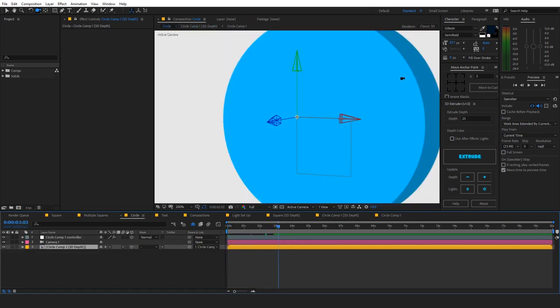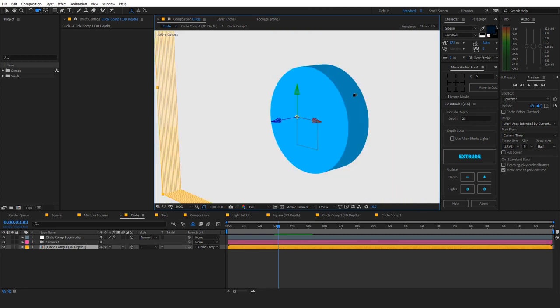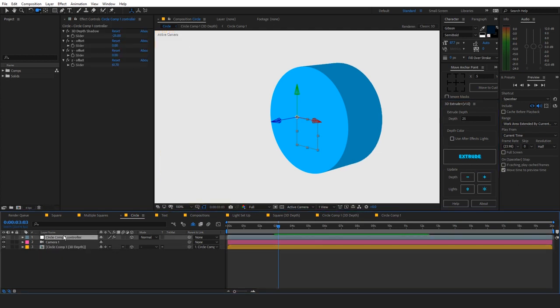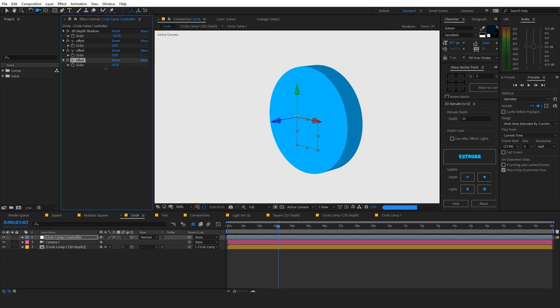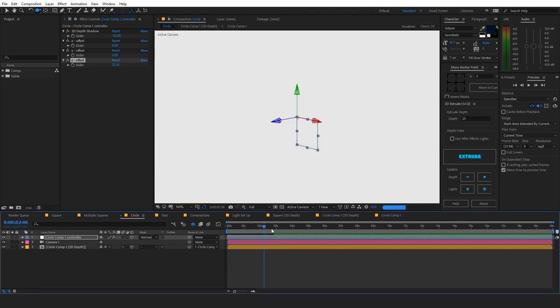But in case you see the staggered lines like I showed earlier, in order to fix that, what you can do is simply select this layer and add a few depth to it, and then you can play around with this offset and it will make the edges cleaner and you will not have any jagged lines or something like that. So in that way you can use this script to update the depth.